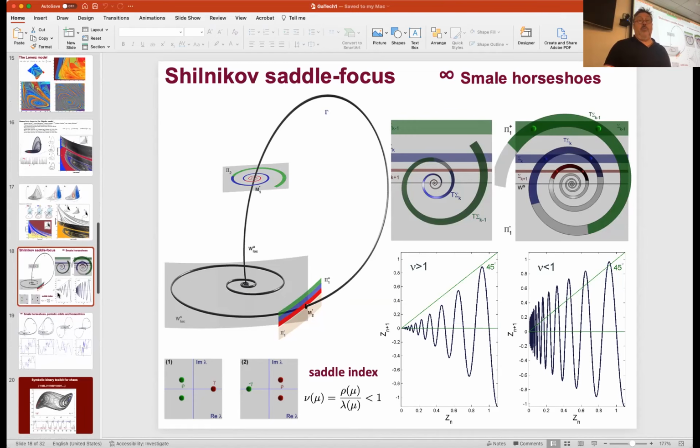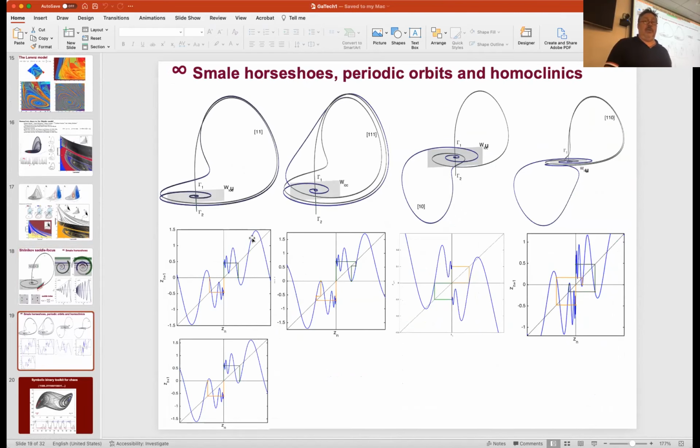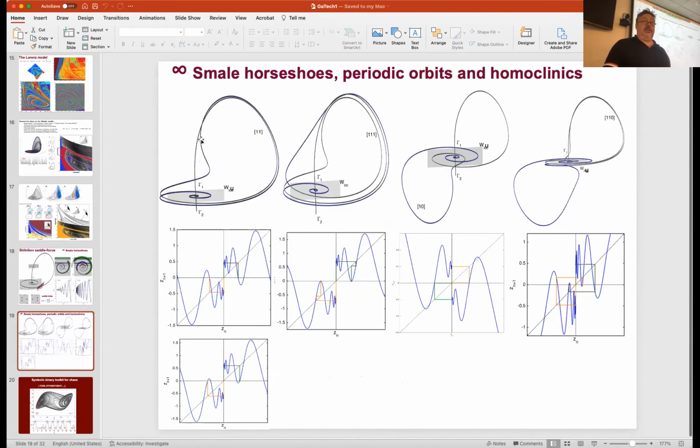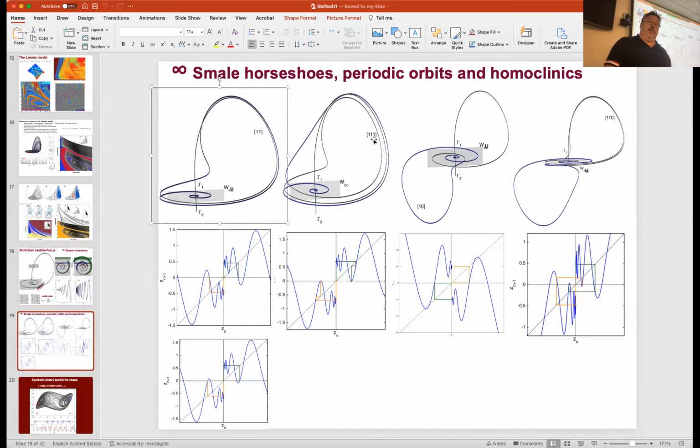Okay, and in the same way, you can introduce symbolic dynamics for the system with saddle focus. Let me give you an example. This is called a primary saddle focus. So the loop, you go and come back. And then in this case, you see you slightly miss it, right? And you're still above the stable manifold, and then you go on a second round, and on the second round you can land your plane on the ground, right? Which means it's a double loop or secondary loop, and we can introduce a symbolic representation for it. We call this 1-1. Okay, and then this is a triple loop, 1-1-1.